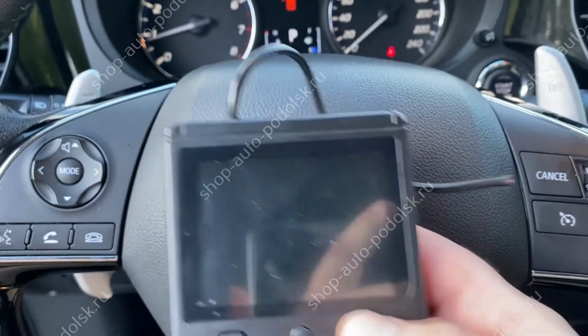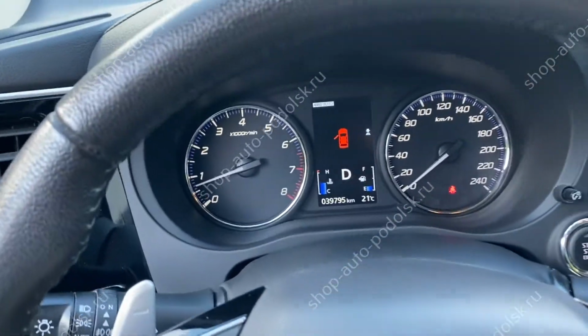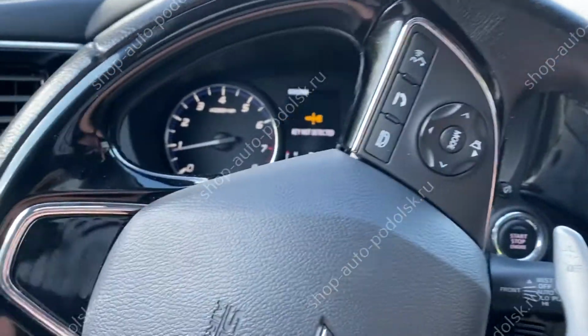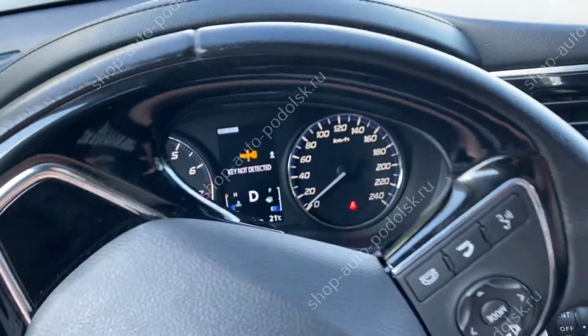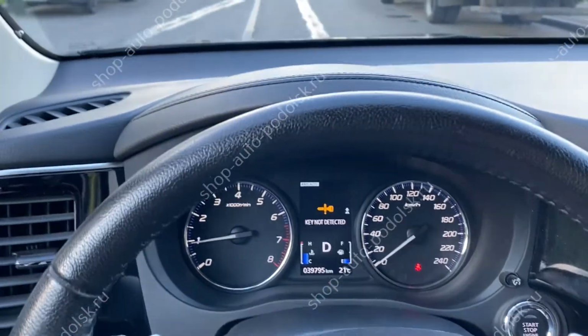Turn off the emulator. On the dashboard a message about the absence of a key in the salon. The car is ready for driving. Let's go!